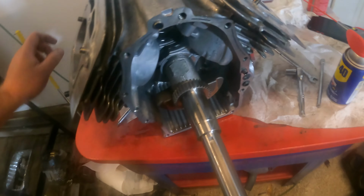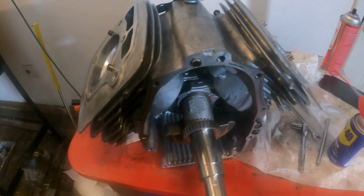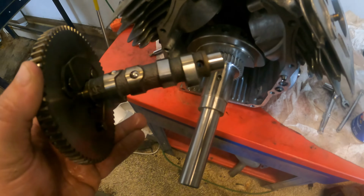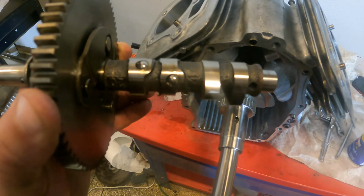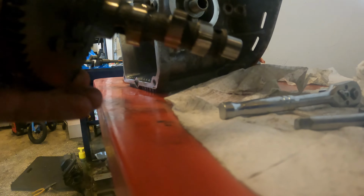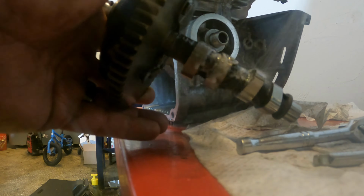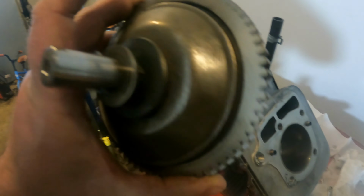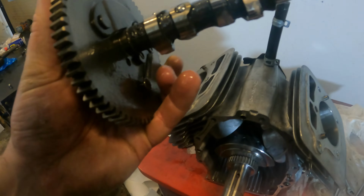Perfect. Next step, let's put the camshaft in. Alright guys, here's our camshaft. It's ready to go in. First, let's put some assembly lube on it, which is our WD-40. I'll go ahead and spray that right now. Alright, very important. This has to be timed correctly, guys, when you put this in.